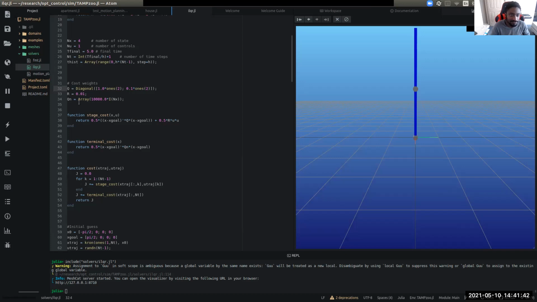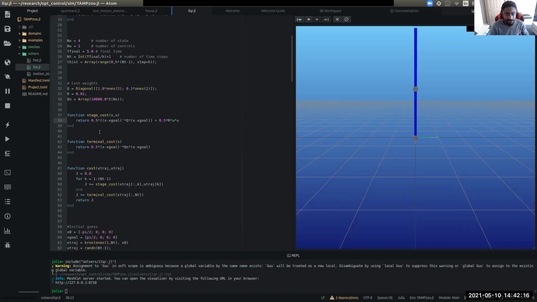And the Qn is basically the final cost, or the cost for the final state. Because we really wanted to reach the targets, we create a very huge matrix. So there's an identity matrix, I, of the same dimension as the states, but then it has like 10,000 across the diagonals. That way it has a very heavy penalty to make sure that the optimization reaches the final targets.